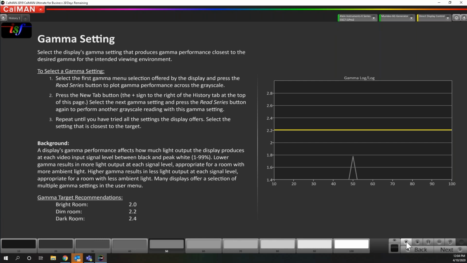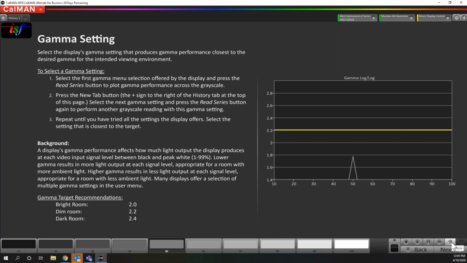Because if you have a spectroradiometer and you're trying to read black with it, it can take a minute or two to take a measurement. And this will continuously flash to let you know, hey, it's reading, the program is not frozen. Because some people, the first time they try to read black with a Jetti or a ColorimetryResearch or something, and it takes 2 minutes to read, they're like, Calman froze. I'm like, nope, it's still reading. And this will be flashing to let you know.